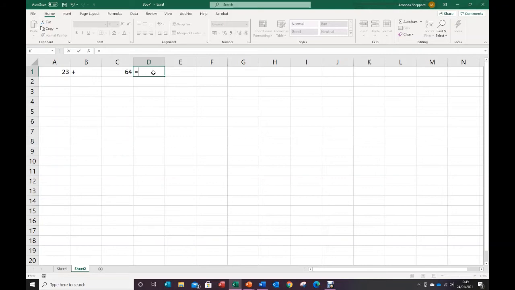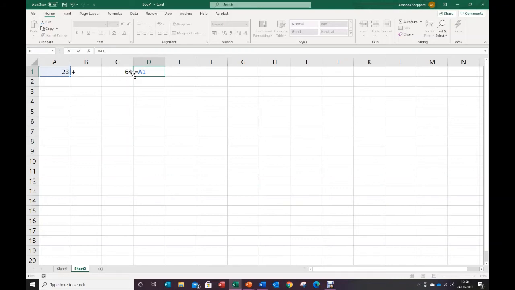So I still want to add those two numbers together. The difference is now what I'm going to do, rather than use the numbers, is I'm going to use where the number is living. So in this case, the 23 is living in cell A1. So I will put in equals A1. You can see that that's now been highlighted with a blue box to show me that I've got the right one.